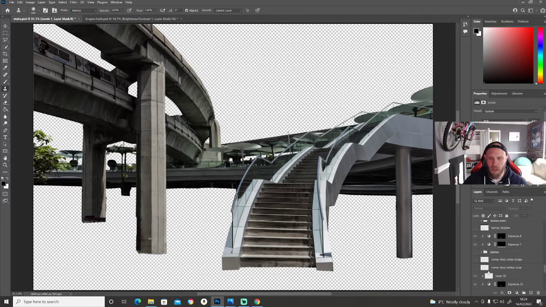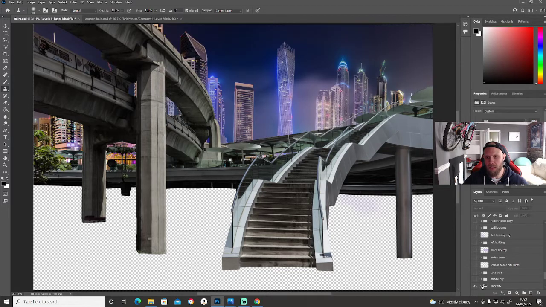So we got that one sorted, and then we went about concentrating mainly on putting the city together. Now I don't want to turn every single layer off, otherwise we will be here forever. But basically I'm going to run through how I wanted to go about making it. First of all, I wanted to make sure the cities were going to look okay, so I messed around with them for a little bit.